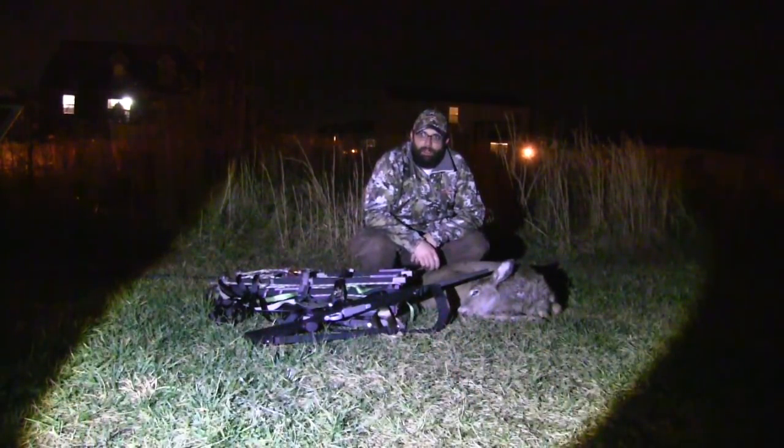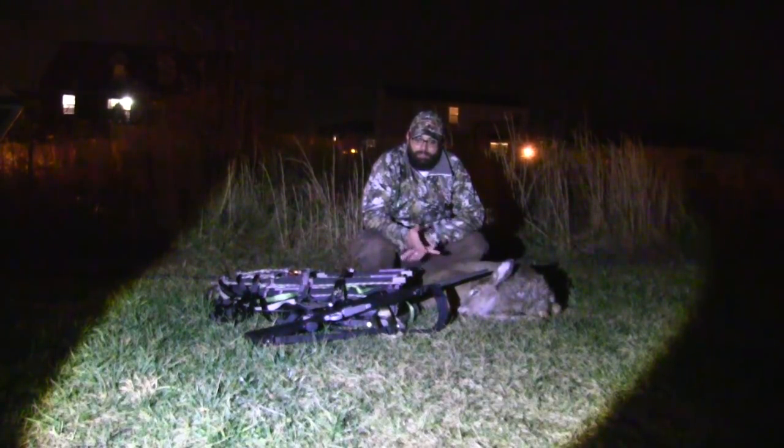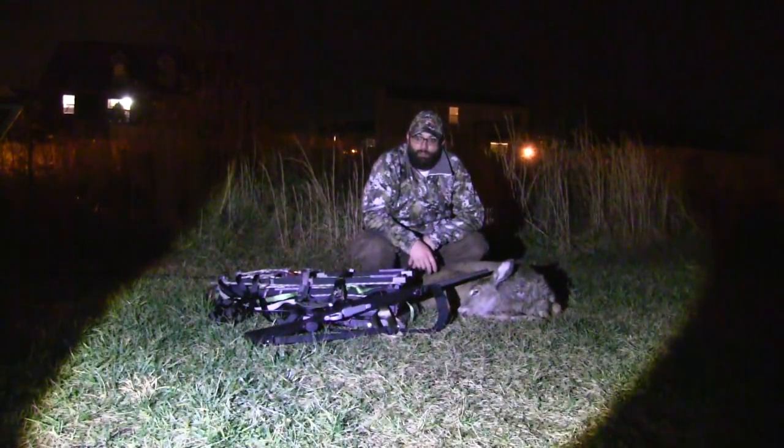Hey guys, Mike here. Back at the house. We were able to get everything out of the woods, and thankfully we were able to do it in one trip. I was able to hook the deer to the drag on the safety harness, which I've never tried using before, but with the 5-point harness it actually worked out pretty well. It's something I'll definitely do moving forward. It wasn't so bad as I thought it was going to be. I was able to get the stand, my pack, the deer, and the gun, obviously, everything out in one time out, which was pretty nice. If she was much bigger though, I don't think I would have been able to do it.